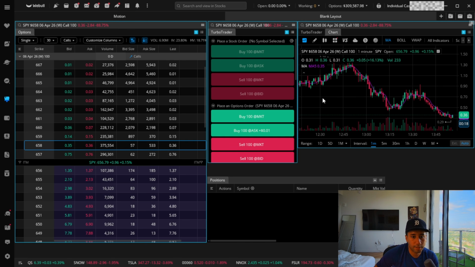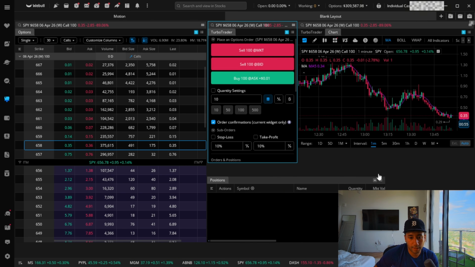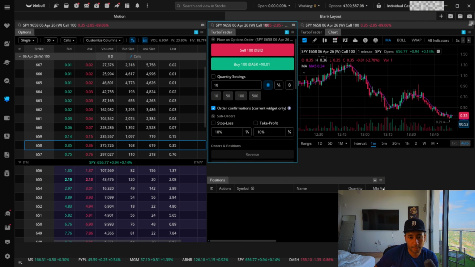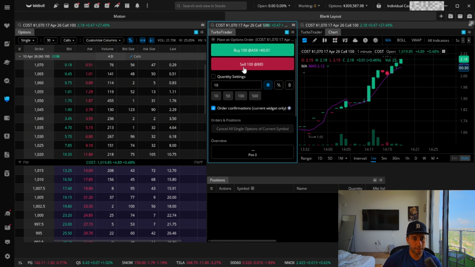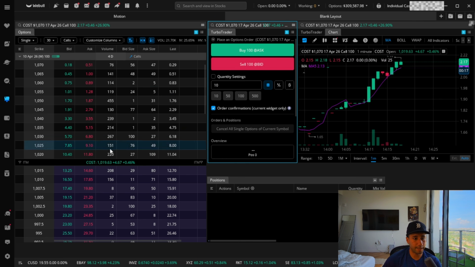And then here we can go to turbo trade settings. I'm going to keep buy at the ask, keep sell at the bid, quantity. Okay, so I just reordered the buy at the top, sell at the bottom. So buy at the ask. And here we go. Done. So buy at the ask, sell at the bid.